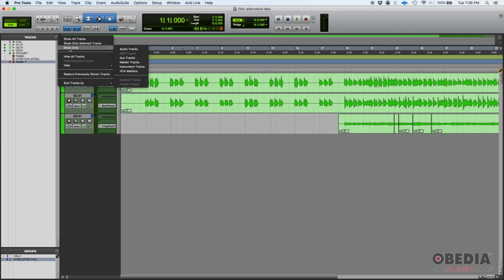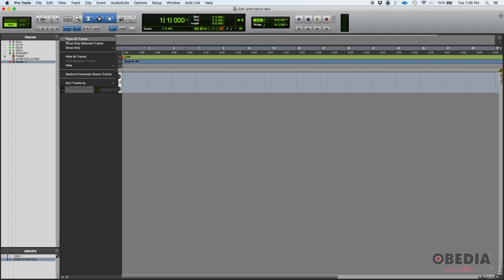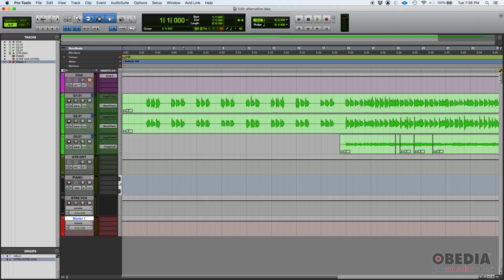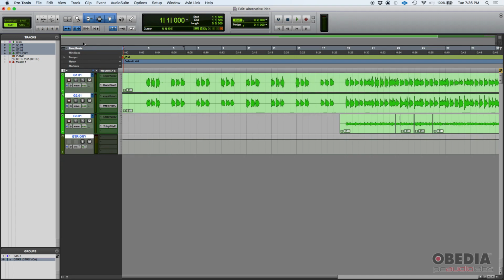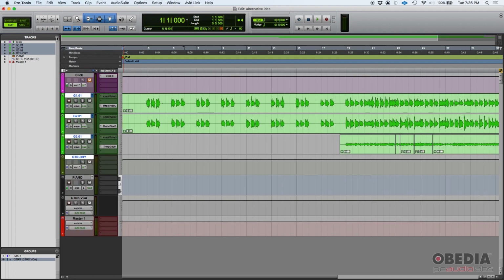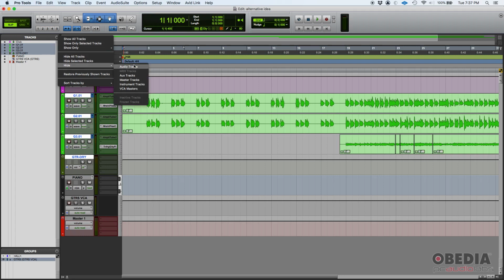Or you might also do, for example, if you're producing beats or something like that, and you're using a lot of instruments, you can show only instruments. Then you can go back to show all tracks. Another option is show only the selected tracks. So if you select, for example, these 4 tracks, then I can go show only selected tracks, boom. So that's pretty much just for organization purposes. You can also hide all tracks, or hide only some of the tracks depending on the type, just like we did with the show only options, and then hide only the selected tracks.